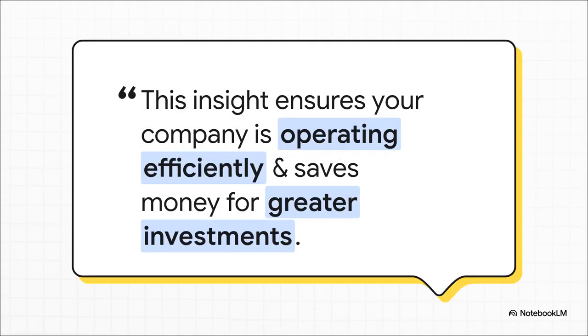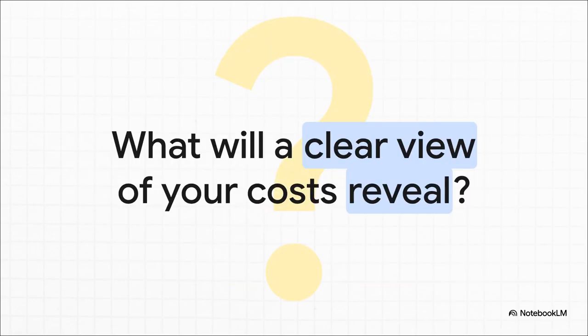And that's the ultimate goal here, right? Efficiency. Understanding these trends helps you spot problems, operate smarter, and maybe even find money that you can reinvest into things that are actually going to grow your business. So we'll leave you with this to think about. If you started looking beyond just the total cost and started really examining the balance within it, what hidden problems or what amazing new opportunities might you uncover in your own strategy?